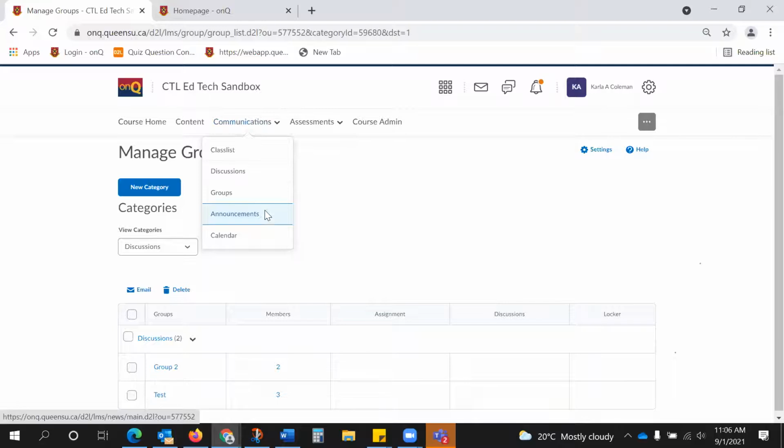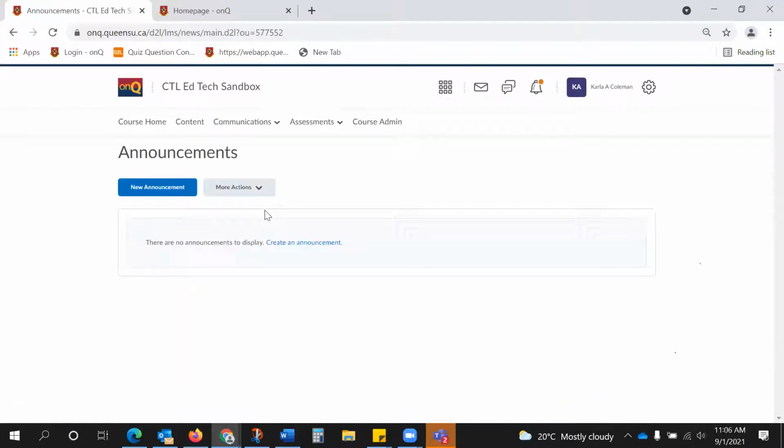Communications and then announcements. So this tool enables you to create announcement items that help you communicate course updates, changes, and new information, or answers to questions that people may have, and it's used really to be quick and effective. When you add an announcement, it adds the announcement to the announcement widget, which we looked at, which is on the homepage. However, this isn't automatically communicated to students. So I can create an announcement, but the student would technically have to come to the course to see that announcement.